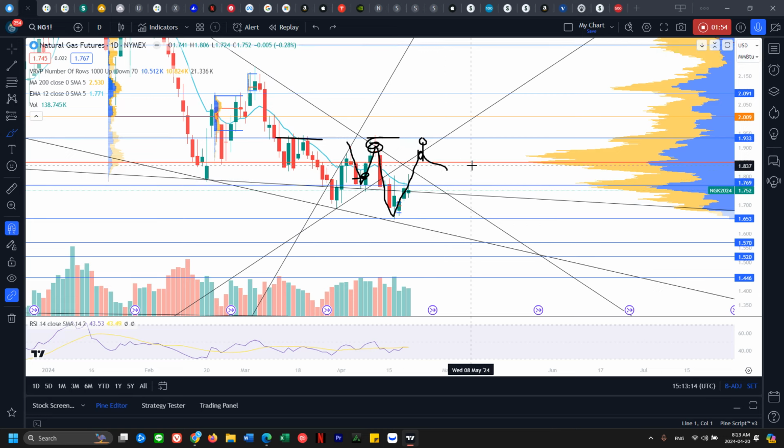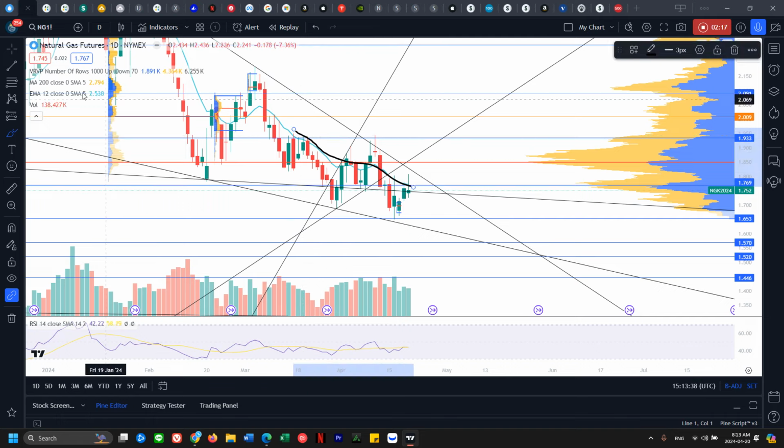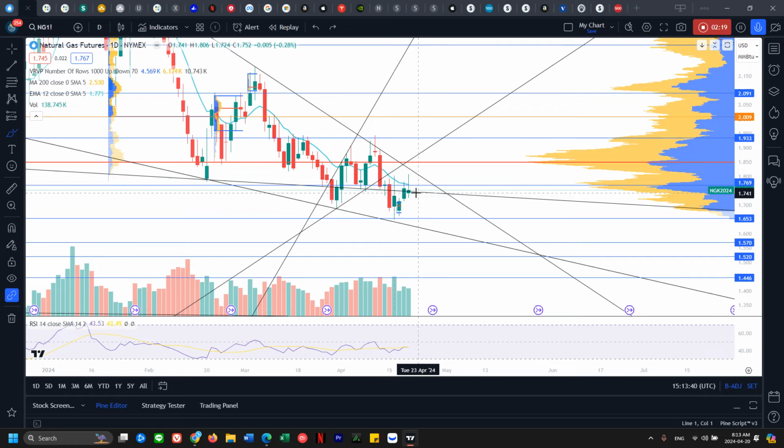We'll see if we even get that, because right now the bare minimum, I talked about this on Thursday, bare minimum for bulls is to get above pretty much this blue line and this black line, as well as this 12 EMA, and we did not get over that again. You can see that we pretty much rejected from the 12 EMA, which is this teal looking line. The EMA is just an exponential moving average. You get that in the indicator and type 12, you get the same line as me.